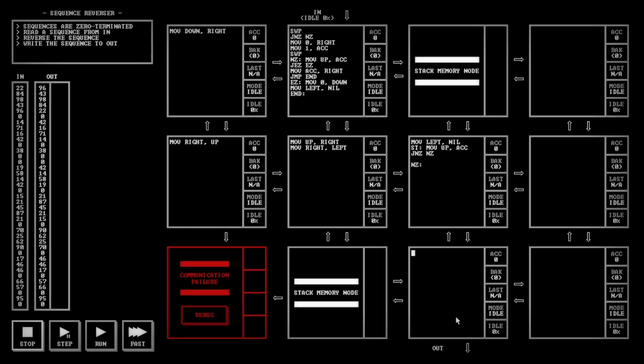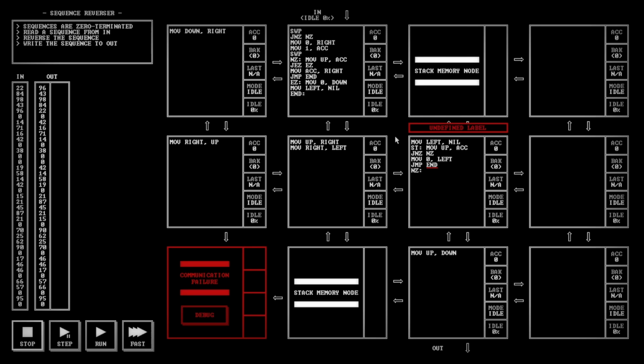Oh, and by the way, this should just be move up, down. And so this is just going to move 0 left to tell it, the left one, that it's done. And JMP end, which we'll have to put end later.